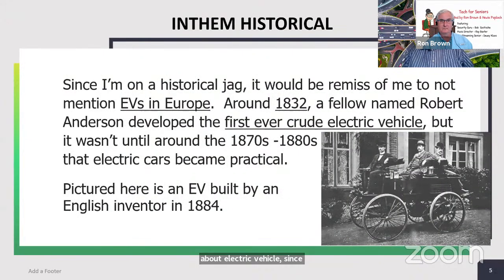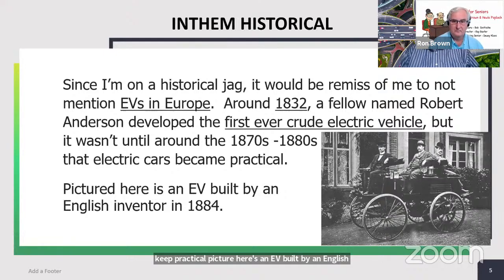Since I'm on a historical jag, it would be remiss of me to not mention EVs in Europe. Around 1832, think of that, a fellow named Robert Anderson developed the first ever crude electric vehicle, but it wasn't until about the 1870s, 1880s that electric cars became practical. Pictured here is an EV built by an English inventor in 1884. It looks pretty sophisticated for that time.